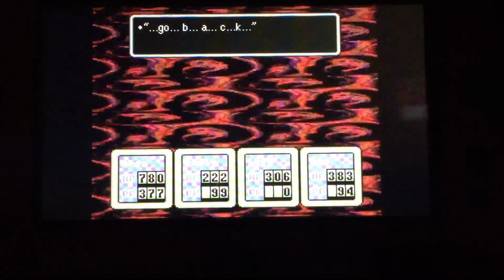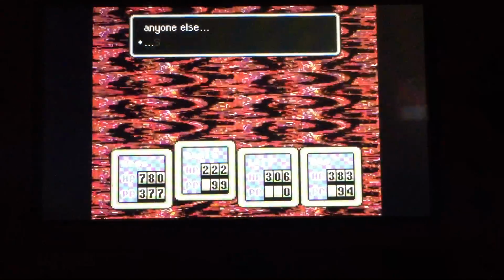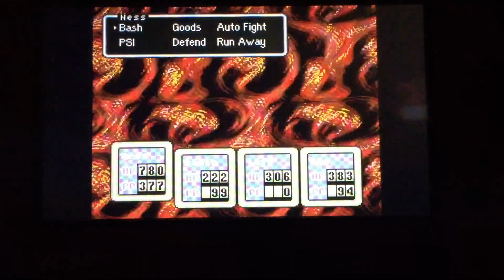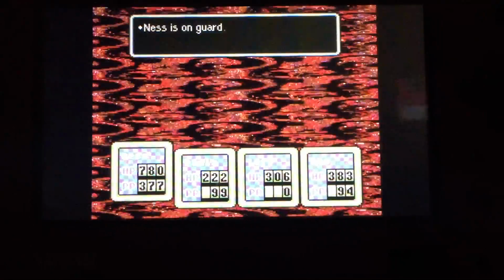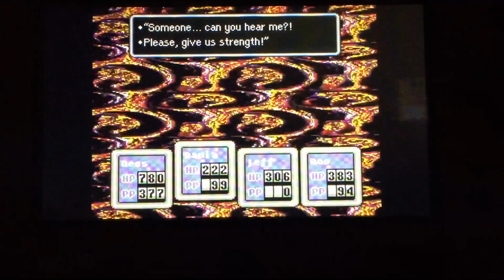Ness! Go back! Ness! Fall prey. I can't think of anyone else. Anyone, please help us! Paula's call was absorbed by the darkness. Come on, Paula. Someone, can you hear me? Please give us strength. Paula and her friends' call touched the heart of the player.